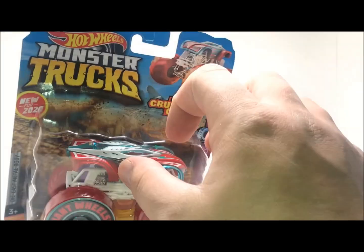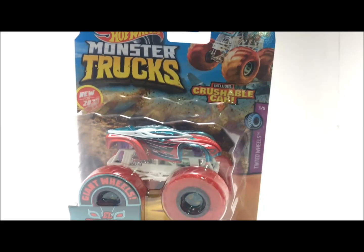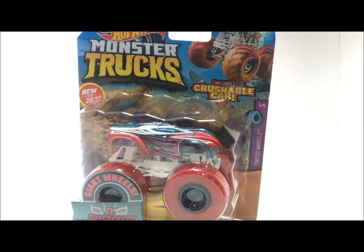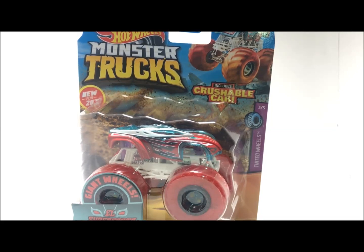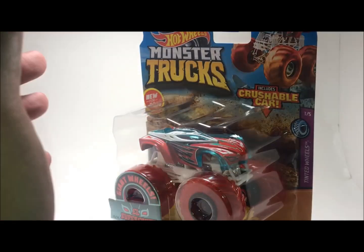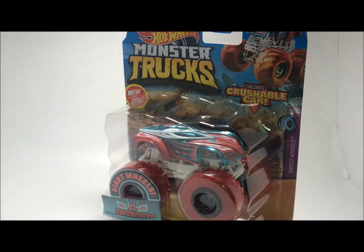I mean, kind of weird, kind of cool. A lot of people have pretty much mixed feelings about it. I wouldn't say it's not the best truck in this mix, but definitely for it being unique, being a brand new casting for a monster truck, and technically really the only brand new truck in the Hot Wheels fleet, it's going to get the second place on this list. But I don't know, just kind of weird, definitely kind of rare right now. Haven't really seen too many, and yeah, just an awkward, good looking truck, I suppose. But yeah, moving on to the number 1 truck in this case.